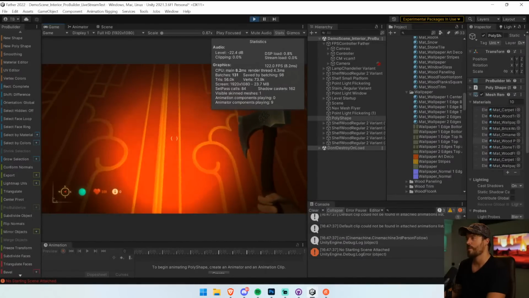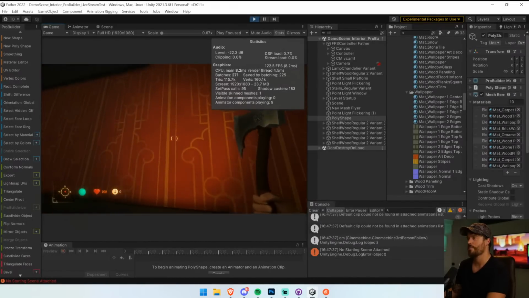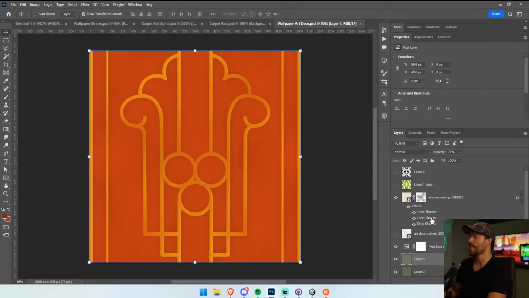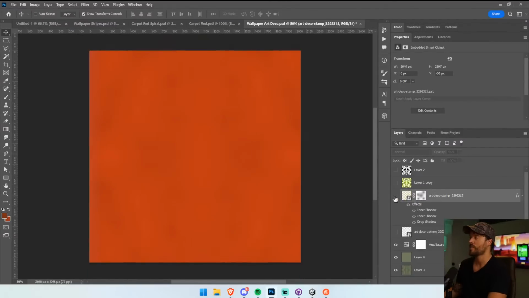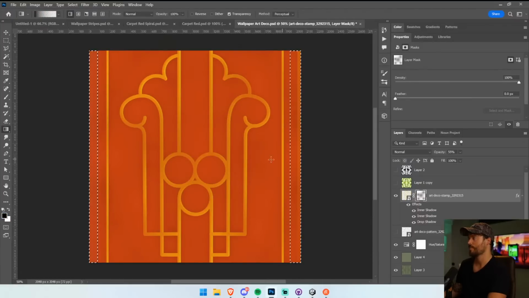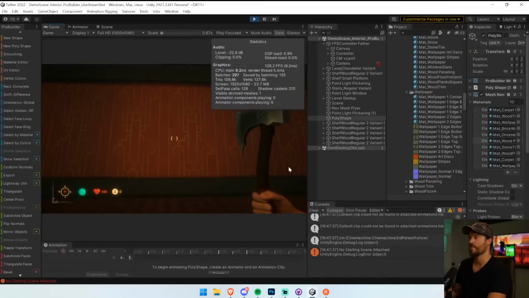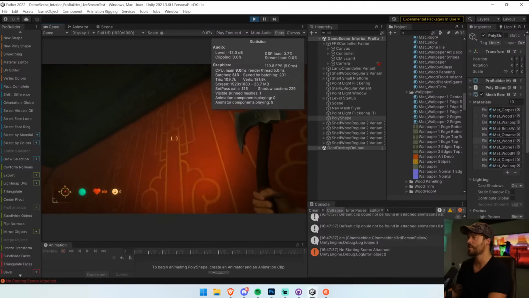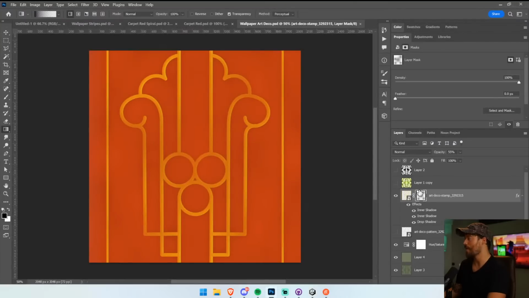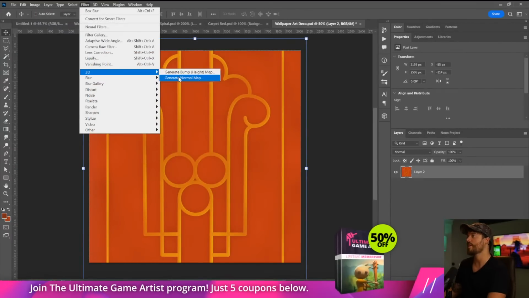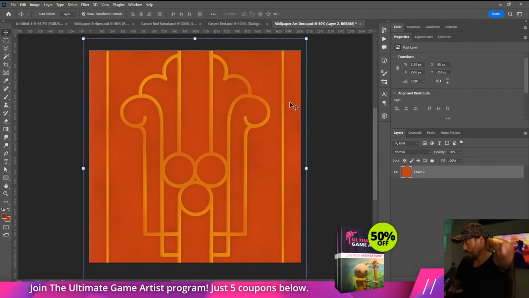Okay. That looks pretty good. I really think that we shouldn't see those edges at all. So I'm actually going to delete them. Let's try this. Much better. That looks so much better. Look at that, guys. Isn't that cool? All right, we can add a normal map now. I'm going to just merge all these together and create a normal map. 3D, create normal map. Let's see what Photoshop gives us.